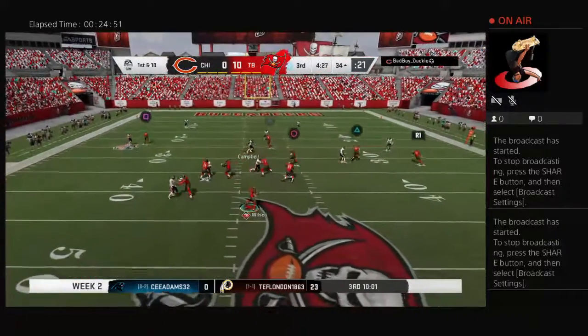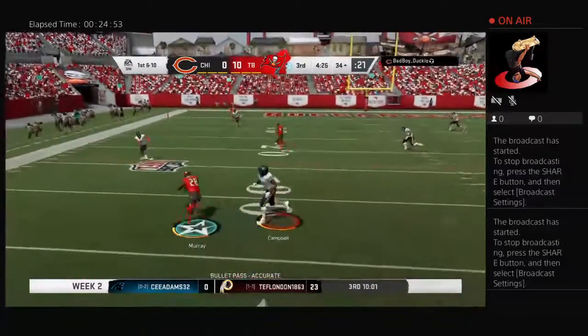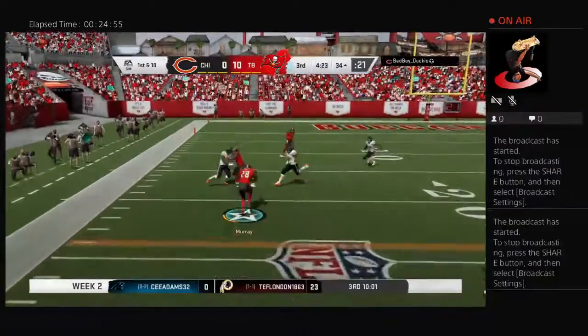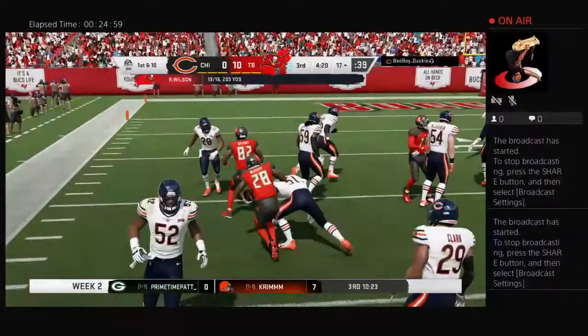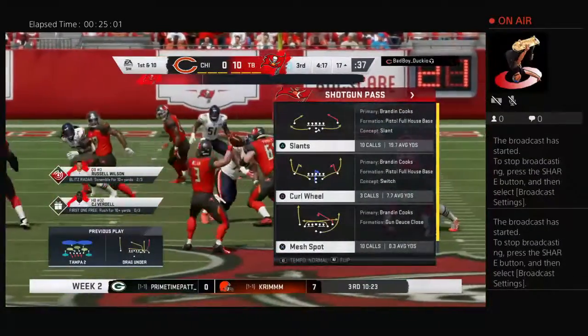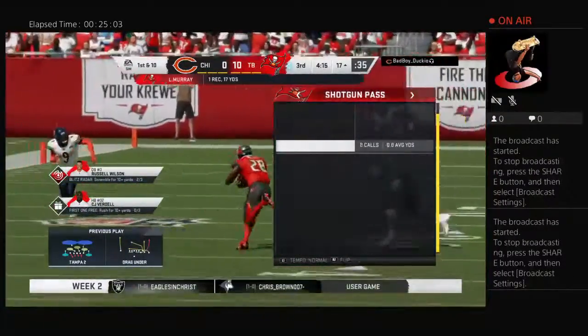On 1st down, Wilson. Looking left side, and he's got a man. It's Murray. And inside the 20 before he's brought down. 17 yards on the play and a Buccaneer 1st down.